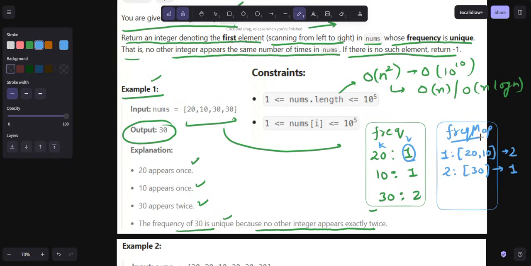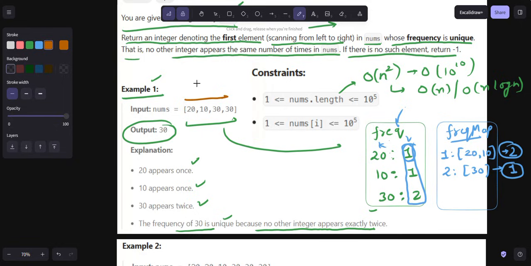So first I do this key value pair in which I store the frequency of all the elements. Then I create one more map, and in this frequency map what I did, I iterate over these values in my frequency map, and for these values I check how many times they are appearing in the frequency. So one is appearing two times, this two is appearing one time. This is what I did here. Clear?